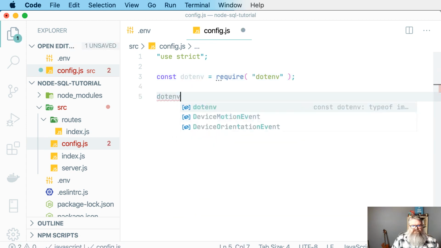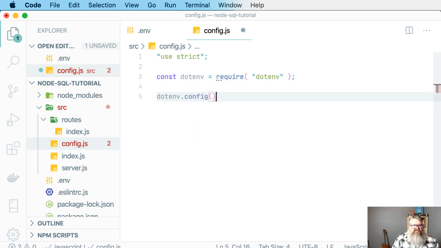And there's one thing: you have to run the config function on .env, and this is going to read in that .env file and then add all those values that are in there to the Node.js process so that it looks like to Node that these are environment variables that are set in the environment.